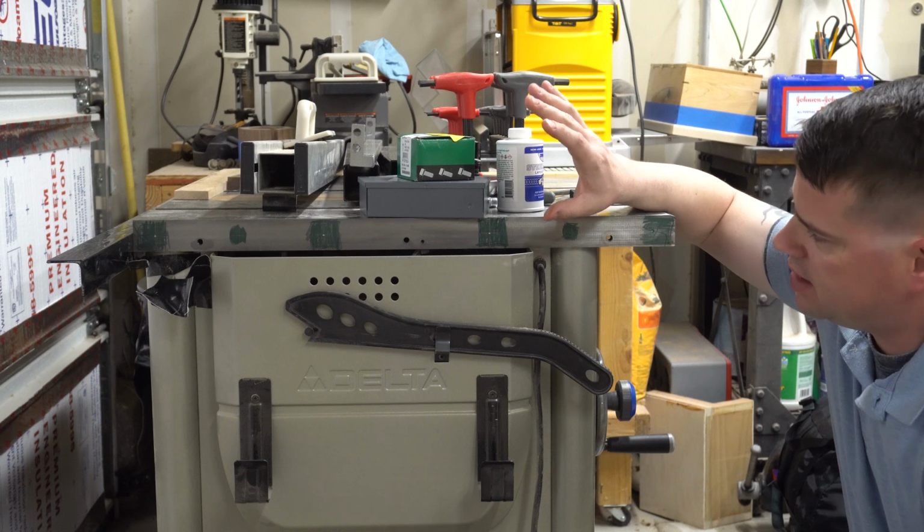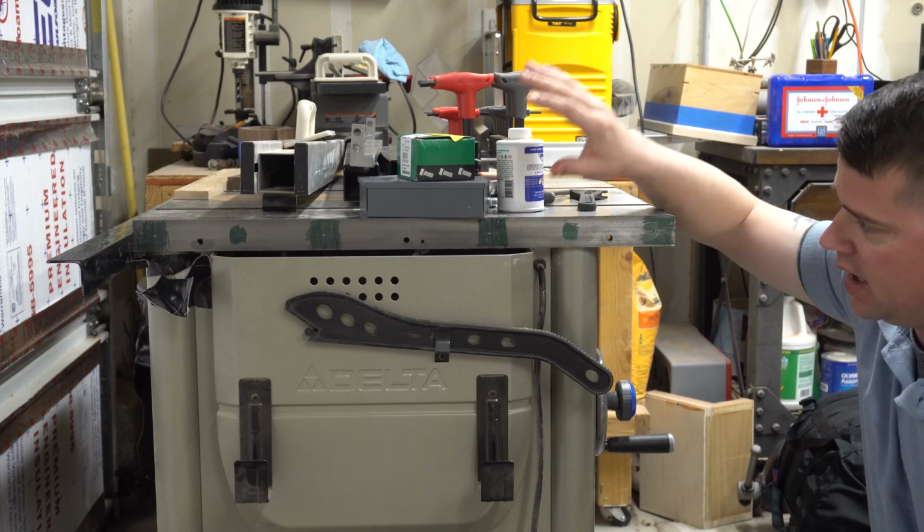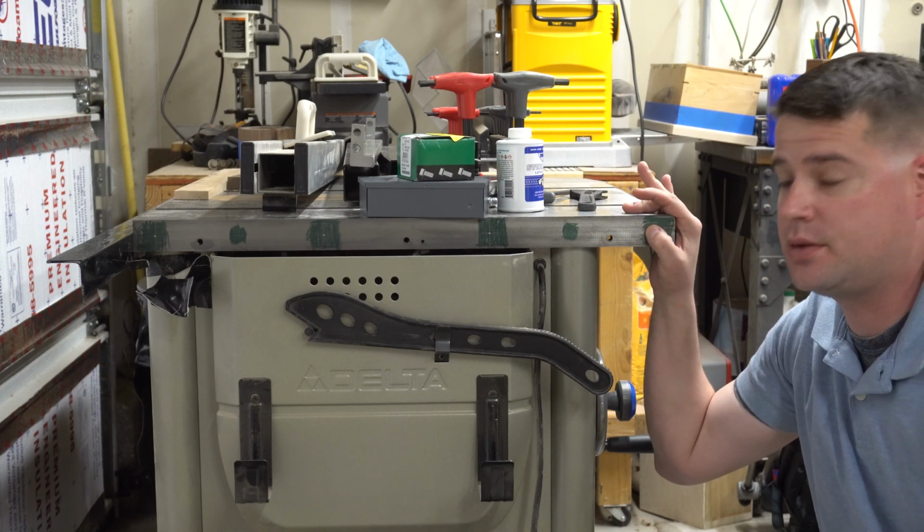And I know that I said that I wasn't going to record doing the rest of this table saw stuff, but I ended up doing it anyways because I'm doing some new stuff on here and I actually learned something, so I thought I'd take this opportunity to teach you something as well.